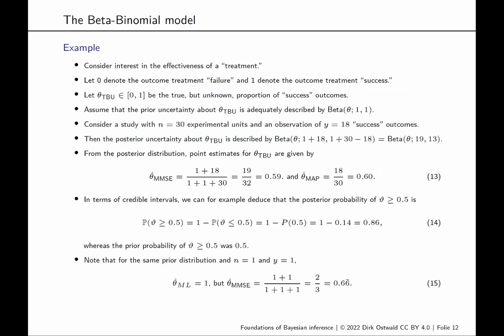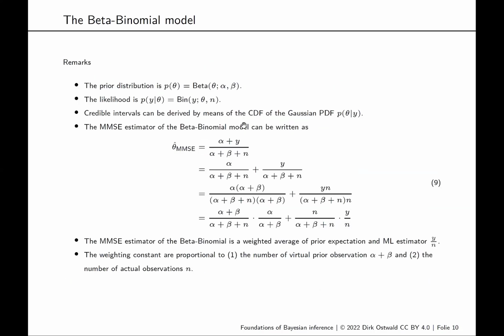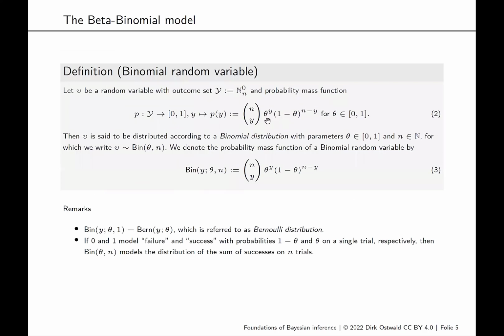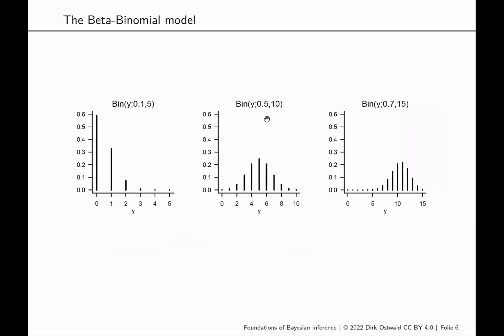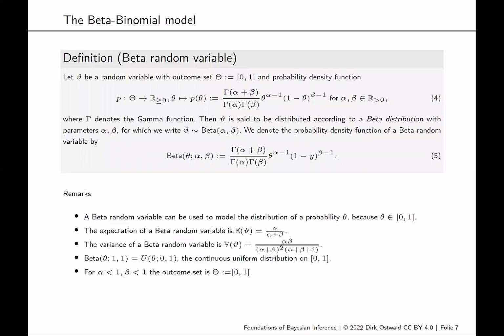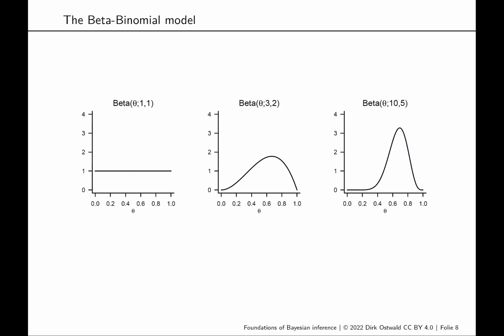And here is an example. Maybe let's first discuss the prior distribution. Now, the crucial parameter here, and something that we don't know about, is this theta. That's a value between 0 and 1. So we assign to it a probability distribution that extends over the interval 0 to 1. And this is the beta distribution, which has a probability density on the space 0 to 1, and depending on its parameters, assigns higher probability density to certain values. If you set the parameters to 1, 1, you assign equal probability density everywhere in this interval 0 to 1. If you set the parameters to 10, 5, you assign higher probability to values higher than 0.5 than to values lower than 0.5. So that's the beta distribution.